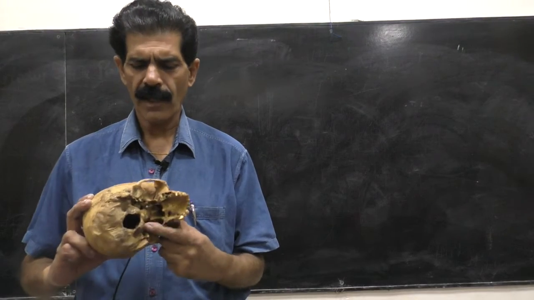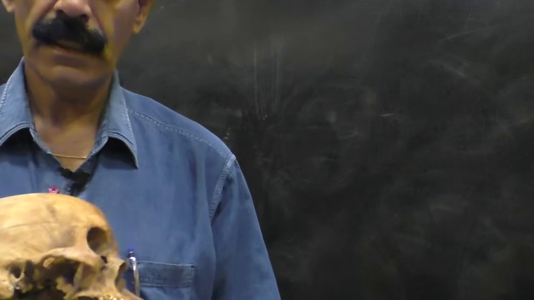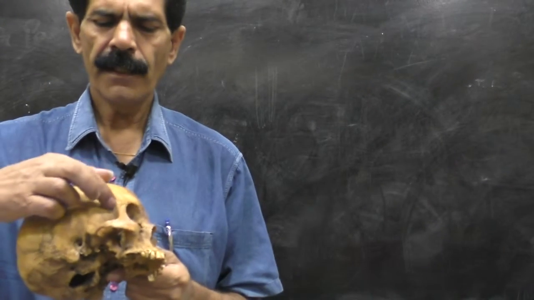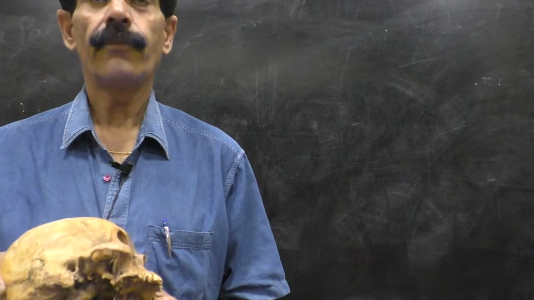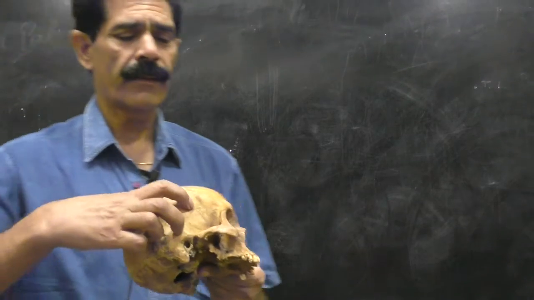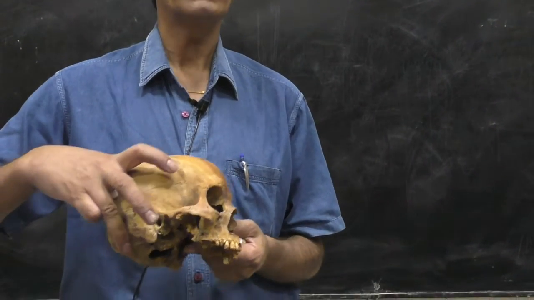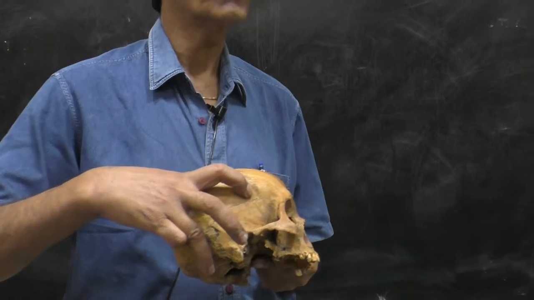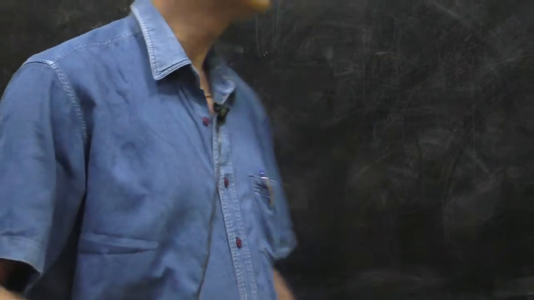Lateralis, a very important point is there in the skull. This is called the Pterion. The Pterion is the area where four bones meet together: the frontal, the parietal, temporal, and greater wing of the sphenoid bone. So this Pterion is very much clinically important.